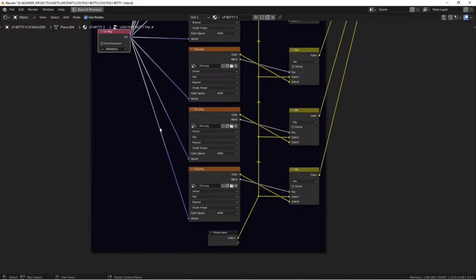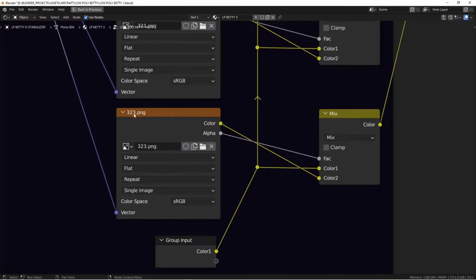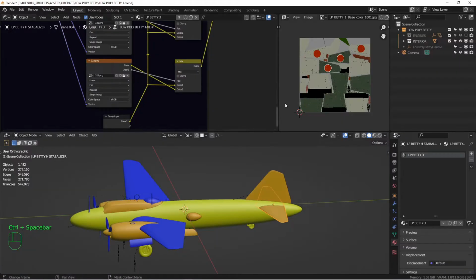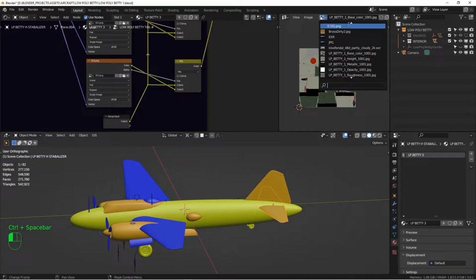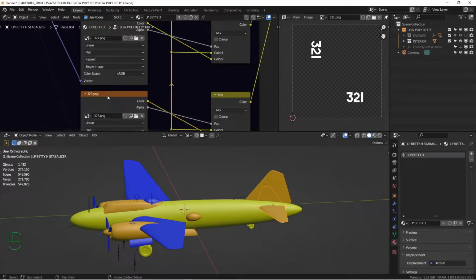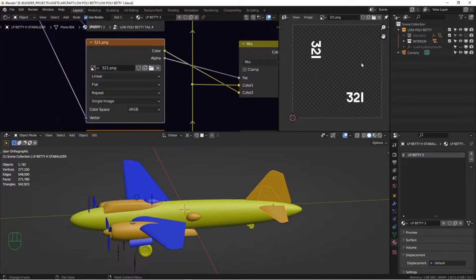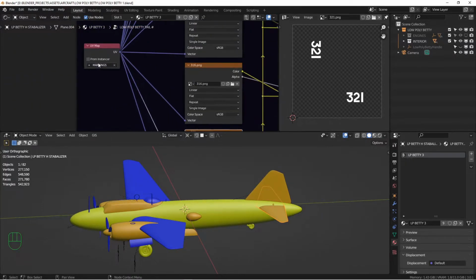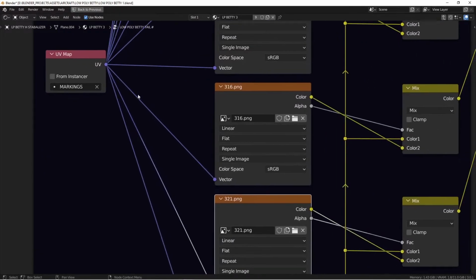And I'm going to use that map for each of those PNG files that we created with the numbers. So a second ago, I saved that file. If I look at, say, 323, I have one that actually exists. There we go. So look at that one. That's what this file looks like, the 321 file. So this file here is this file here. You can see the alpha channel on it, and it's being mapped using that markings UV layout.